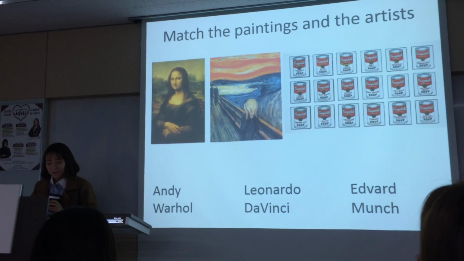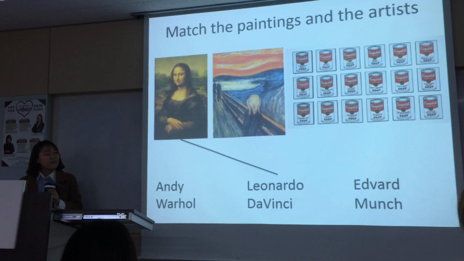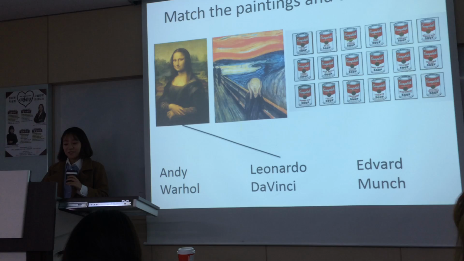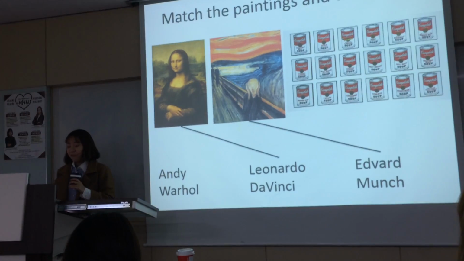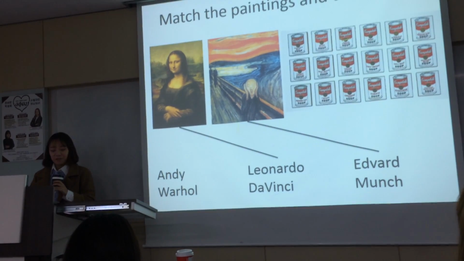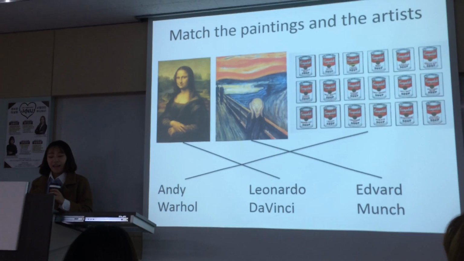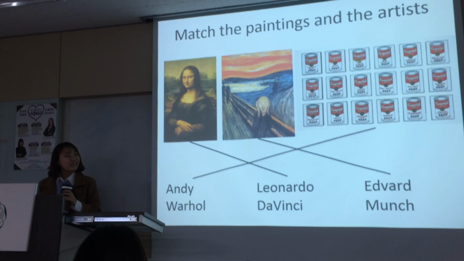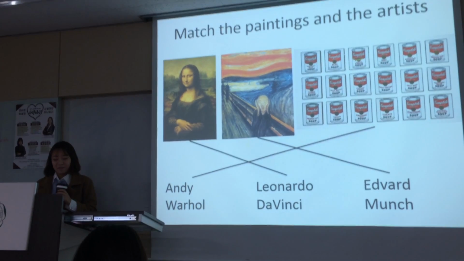The first picture was drawn by Leonardo da Vinci. Did you get that right? And the second picture was drawn by Edvard Munch. And the third picture was drawn by Andy Warhol. Did you get any of them right? Okay, then let's take a closer look at each of the pictures.